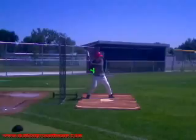One thing I will point out right here is it looks to me like your head is sitting on your backside just a little bit. And again, we talked about the front foot and the front hip wanting to spin out of there just a little bit too quickly. I would rather see your head more over your belt buckle at this particular position right here.